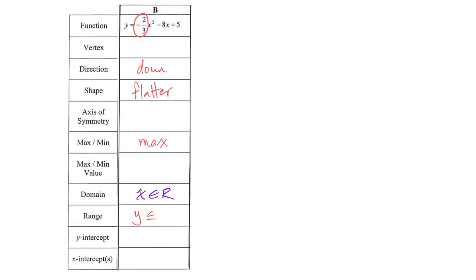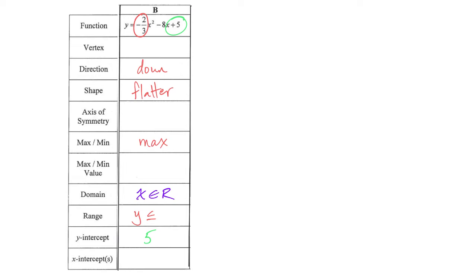Okay, everything else I'm missing is because I don't have the vertex, or at least a bunch of other stuff that's missing. I do also, though, because I'm written in standard form, I can read my y-intercept directly from the equation. So I have a y-intercept at 5. Please do not tell me 0, 5. 0, 5 is redundant. Because you've been asked for the y-intercept, that implies that your x-coordinate is 0. Do not restate it. It's bad form. So just tell me 5. That is the y value at the axis.